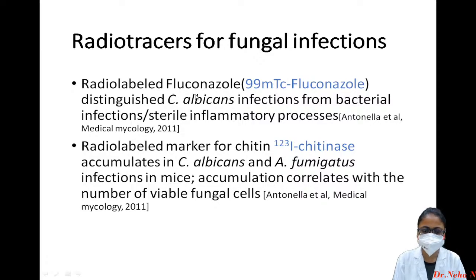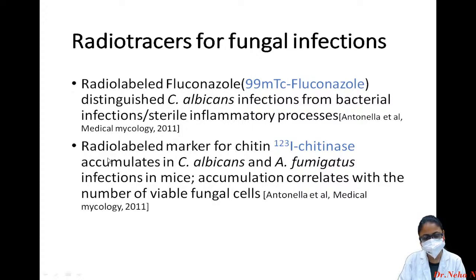Now, I'll just explain this briefly. The radiotracers for fungal infections. Here, two interesting findings are there. One is radio-labeled fluconazole. In one study, which was an animal study, it was found that radio-labeled fluconazole, that is 99m technetium conjugated to fluconazole, distinguished Candida albicans infection from bacterial infection and sterile inflammatory processes. That is, it was very specific to point out the Candida albicans infection.